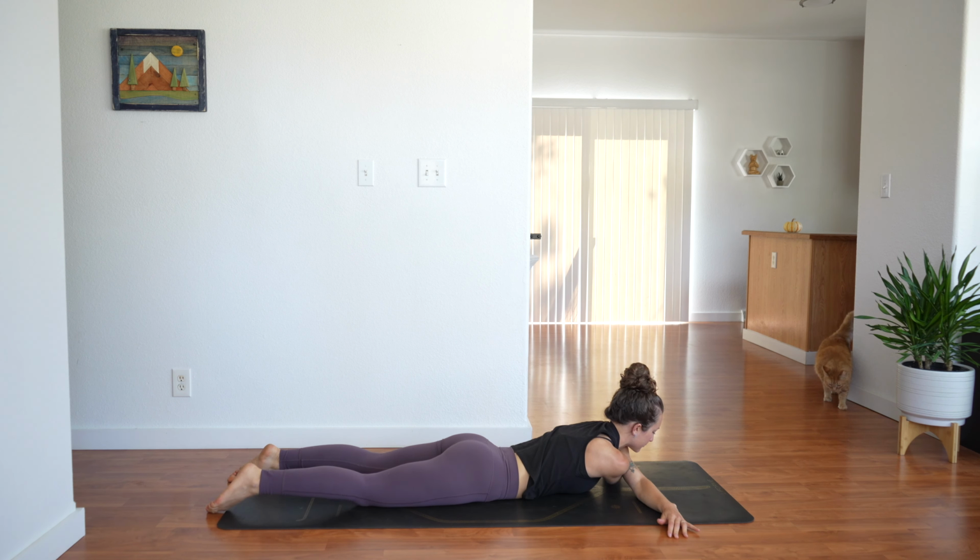And start to walk your hands back up and make your way back into tabletop and uncross your legs. Walk your hands out in front of you for puppy pose. Bring your palms together. Bend your elbows so the thumbs come to the back of the head for prayer. And walk your elbows forward.